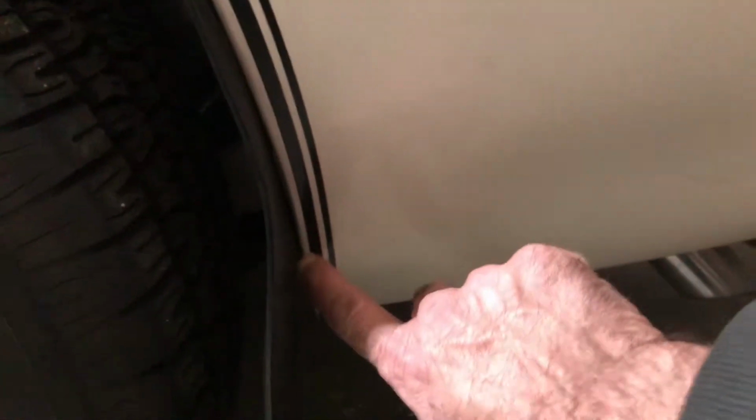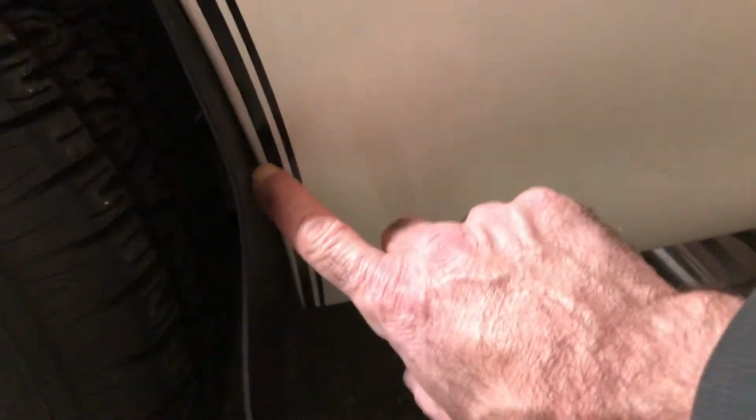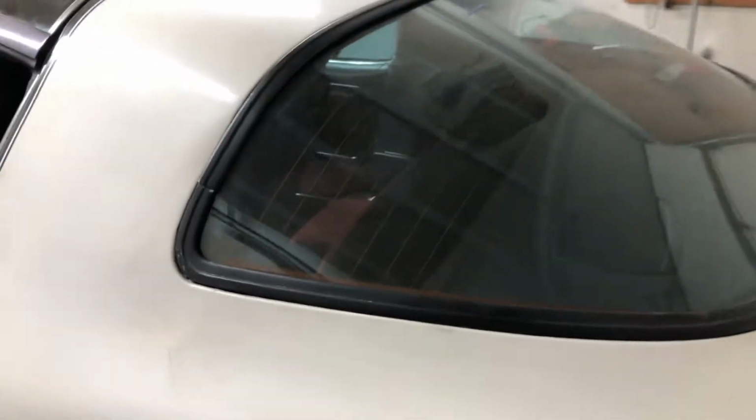I guess they came from the factory way back in the day. There's a bunch of weld marks inside here. I think there's about 5 of them. You got to look for that too. If those weld marks have been filled in or hidden, or you just don't see them, there's probably been some work done to the car. I'm not saying that it's bad. Better to have work done to it than have it rotted, as long as they do it properly.